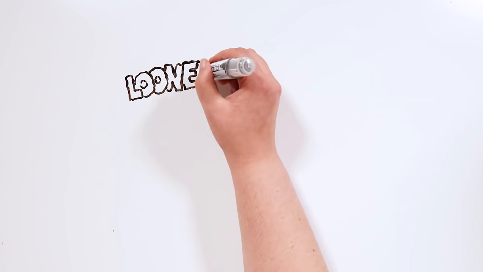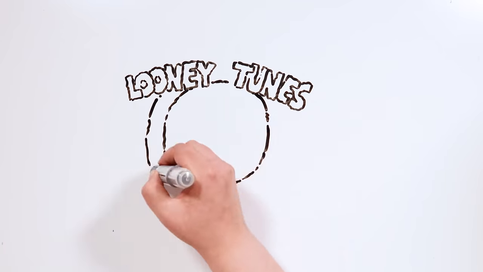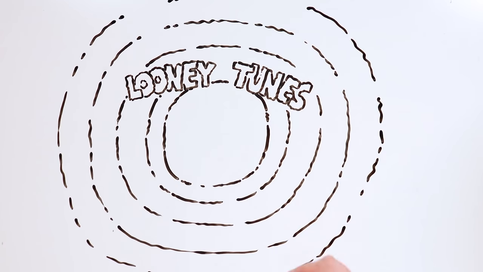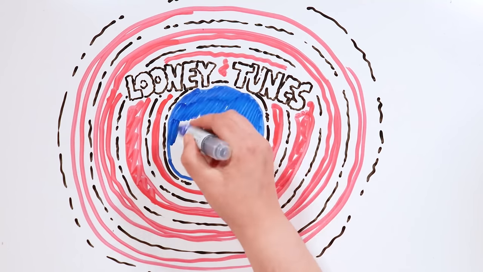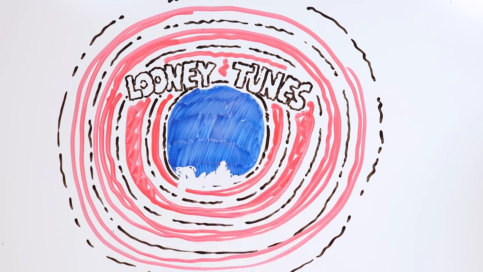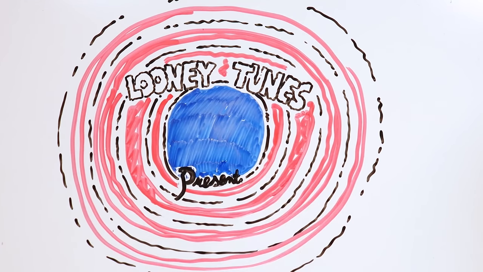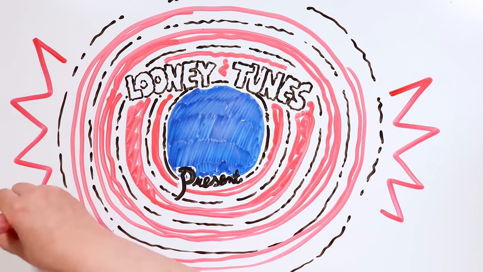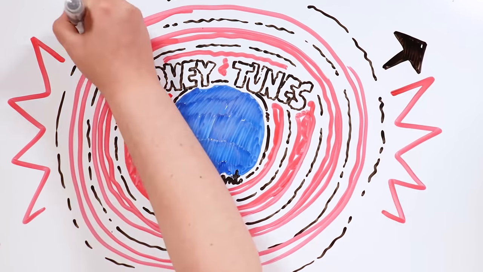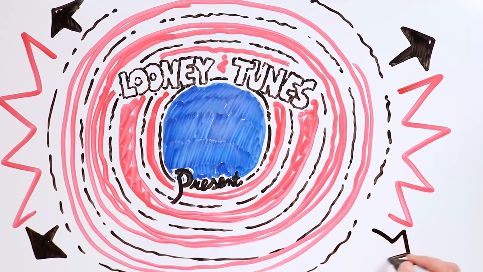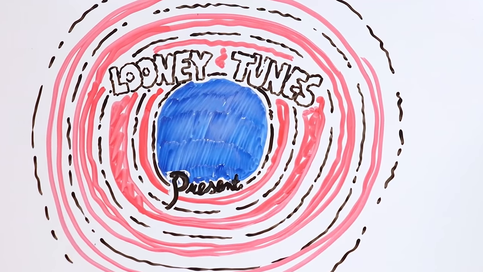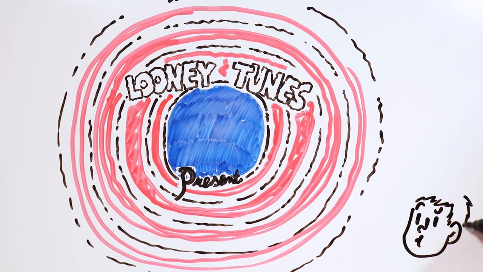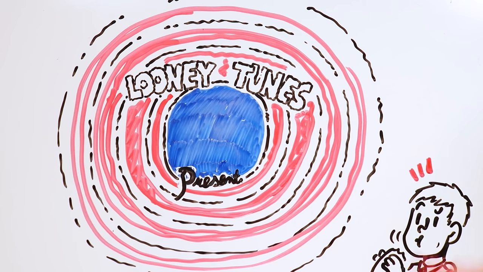The Looney Tunes intro immediately appeared on the screen, but it was distorted, as if it had some sort of haze effect. It also had no music, which was kind of strange. The phrase Looney Tunes presents was also different. It would get closer and closer to the camera, but so slowly that it seemed to be some kind of editing error. It was so weird, and the guard looked at me with a dumbfounded expression as he kept on eating his snack.